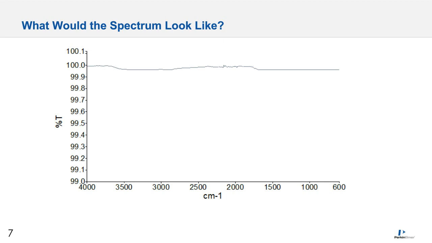So it's clear from this that working with microscopic samples from a measurement perspective, let alone a practical perspective, it would be very difficult to get a high quality infrared spectrum from a small sample if there was no sort of collection and focusing mechanism to really focus that infrared light on the sample.